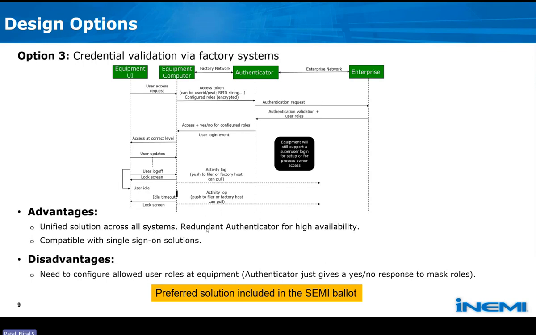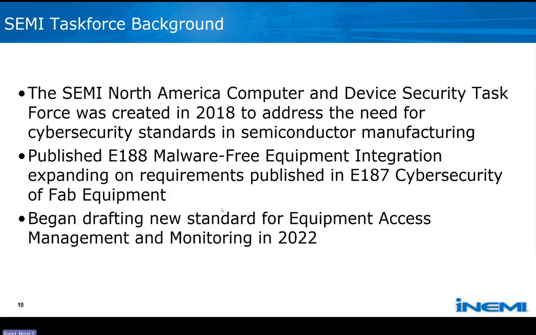The disadvantage is that, of course, you'll have to configure the user roles on the computer, so on the equipment. So for every piece of equipment you have, you'll have to go and say, okay, here is level 1 access, level 2 access, level 3 access, and map it to specific jobs and roles. And I think in the white paper, there is a proposal that even that configuration could be stored externally and just pushed to tools for a given tool type. And this was a preferred solution that was included as part of the task force standards activity. So Ryan, I think I'll turn it over to you to discuss the task force background.